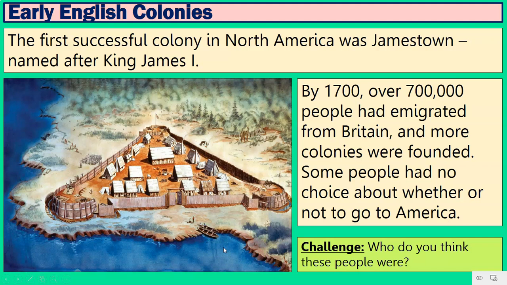The first most successful colony in North America was a place called Jamestown. So this is just after Elizabeth. King James I succeeds Elizabeth to the throne. And it was founded in 1607 by members of something called the Virginia Company. So the Virginia Company were a trade company, and it's where the term Virginia tobacco comes from as well, which will be important soon.